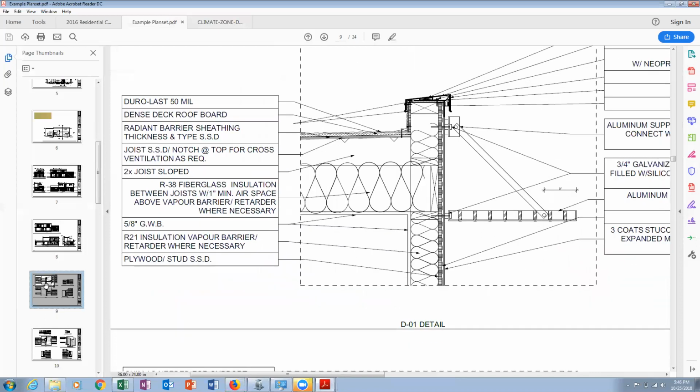Next, they have building details. So they have different components that go into the corners around the roof, and this is where they'll have really good details of what those pieces look like. For example, they have R38 fiberglass insulation, and they also have a vapor barrier. And on the walls, they have R21 insulation with a vapor barrier. And then it just shows different layers of the wall that they're going to construct.